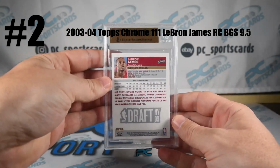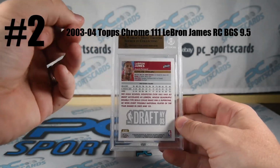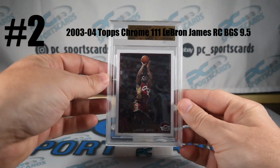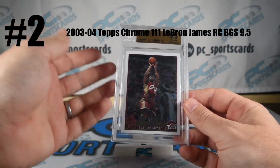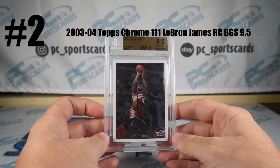In the back, see, these are all a little bit off center on the back, and no one looks at the back when you're displaying a card. So, I mean, it's a little off on the back, but the front is really perfect. So, again, another one that I believe if sent to PSA Raw would have a shot. Probably better than a lot of PSA 10s that are out there.